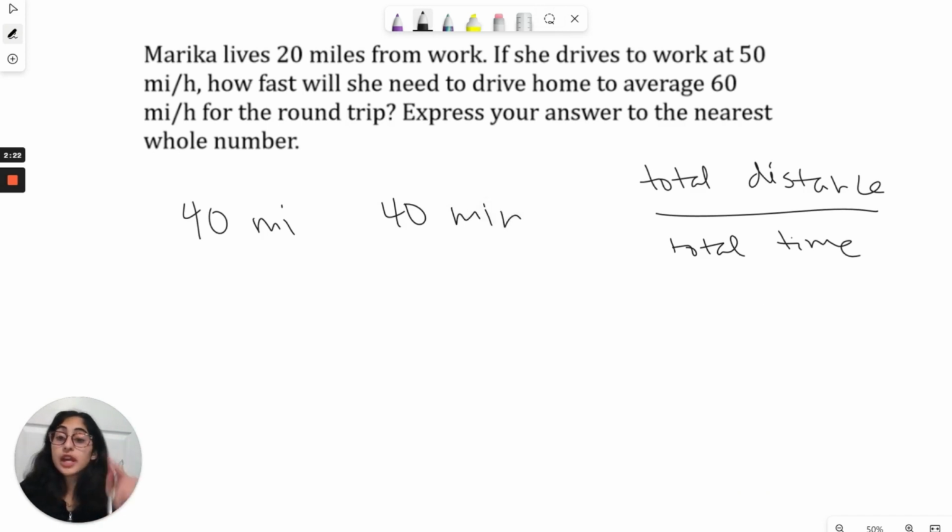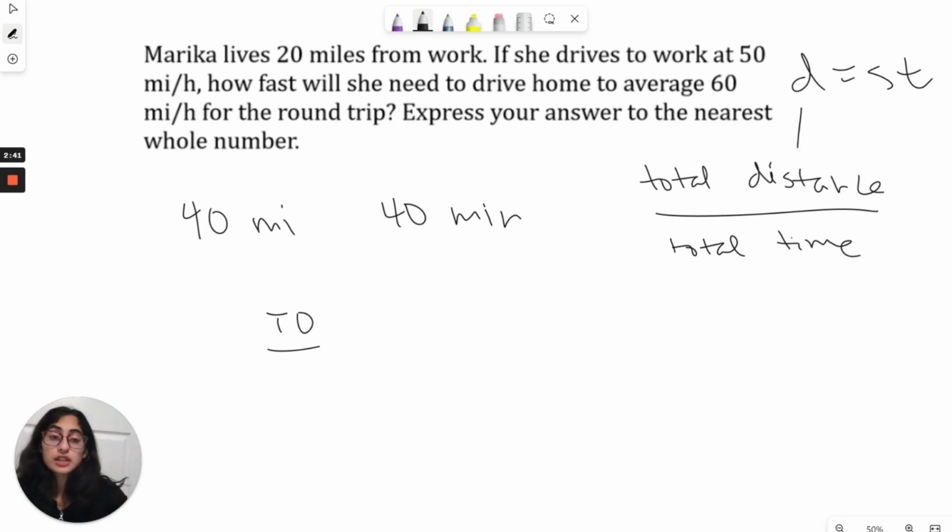So, to go there already, how much time is she taking? For this, let's remember our formula: distance equals speed times time, and that intuitively makes sense, right? Like if you're going at the speed of 30 miles per hour for a time of 2 hours, your distance is going to be 30 times 2, which is 60 miles. What that means is we can rearrange this to get time equals distance over speed.